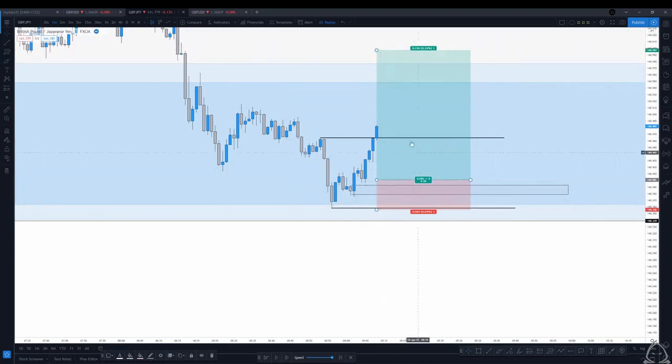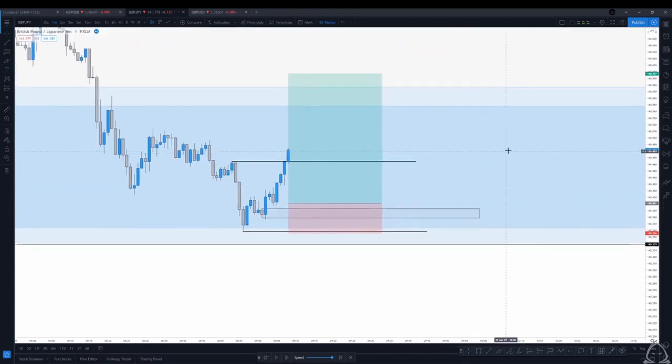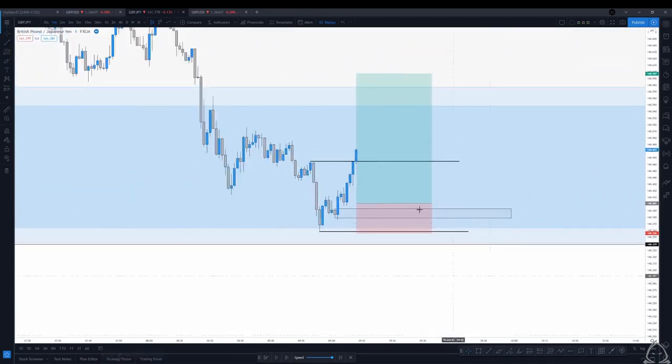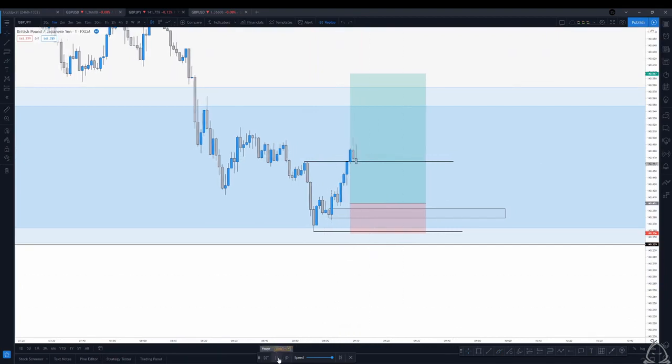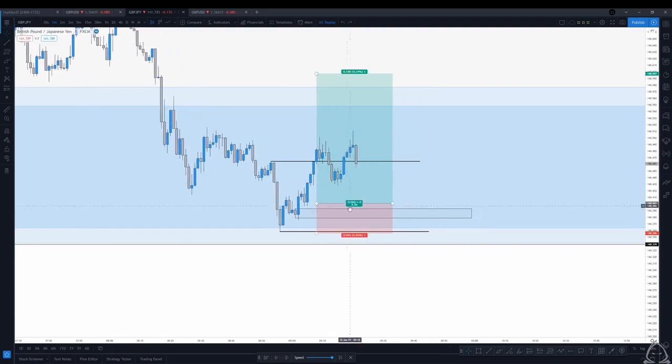Especially when it comes to risk entries, what I do recommend as well is that you use a slightly wider stop loss on the risk entry than you would as the confirmation entry, because we haven't really confirmed that price is willing to continue to the upside. This could just be a grab of that liquidity and then a push back to the downside. So always something to keep in mind and consider. Again, test it, see what makes sense for you. And what we'll do is we'll just play price forward, see if we get tagged in.